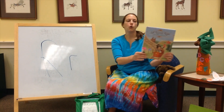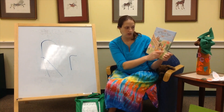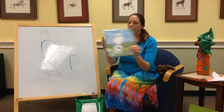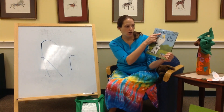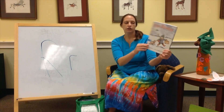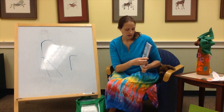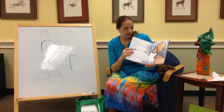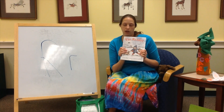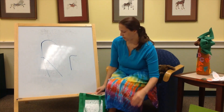We've got A Royal Ride — R for royal, R for ride, and R for rollercoaster! How Rocket Learned to Read — R for rocket, R for reading. The Reader — R for the reader. This is one of my absolutely favorite, favorite picture books. I love the illustrations. It's a very cozy winter story, and I won't spoil it for you, but it's really, really good. If you haven't read it yet, do check that one out.